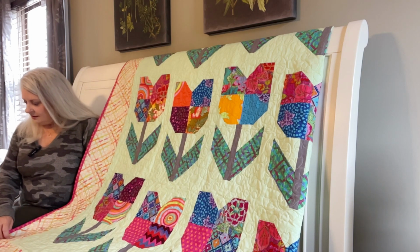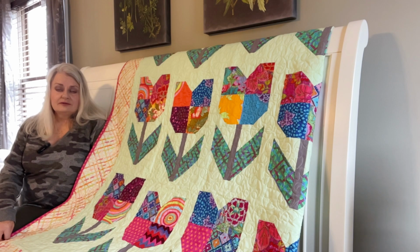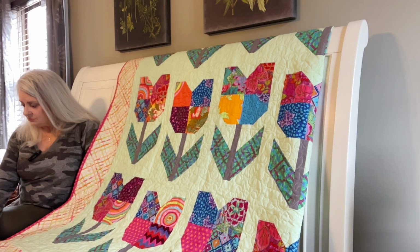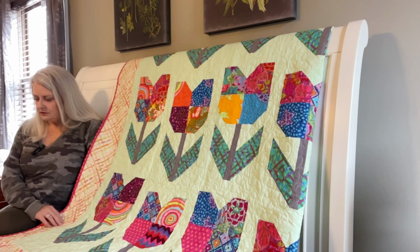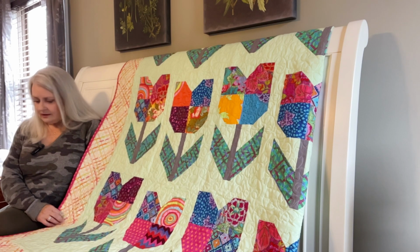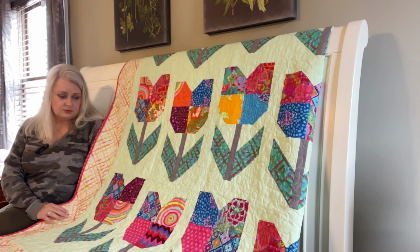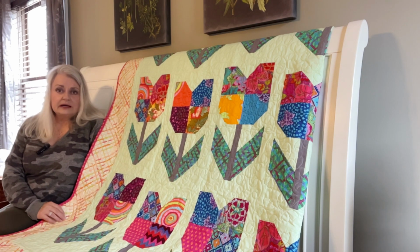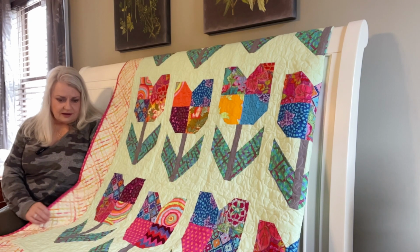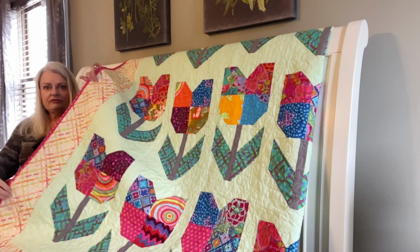bed. And my bed here is a queen size, so if that gives you some perspective on these quilts as far as size goes. This was done with a pattern called Totally Tulips by Missouri Star Quilt Company. And I used my collection of K-Facet fabrics for this one. It's all different lines of K-Facet that I had at the time. And I also finished it out with a large border of K-fabric.